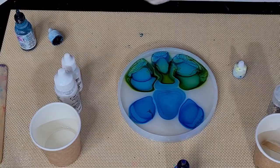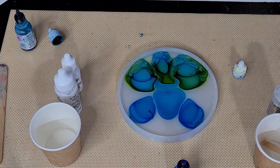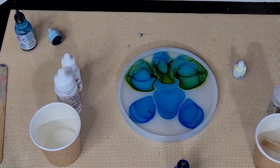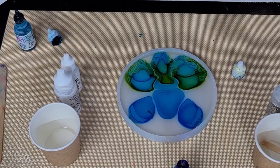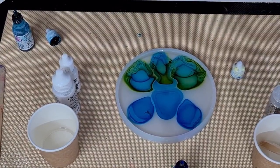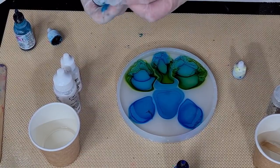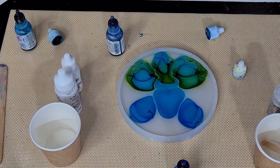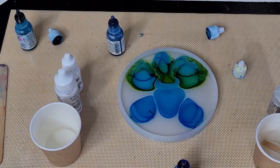Let's drop. Sometimes they're clogged. Need a needle or something. I'll try it out over here. Yeah, sometimes they can get clogged. And then you squeeze really hard and you get like 20 drops out. No, nothing's coming out. I'm going to have to go and find a pin. My gosh, this video is going to take forever. Let me go and find a pin so I can stick a pin down it. Hang on one sec.